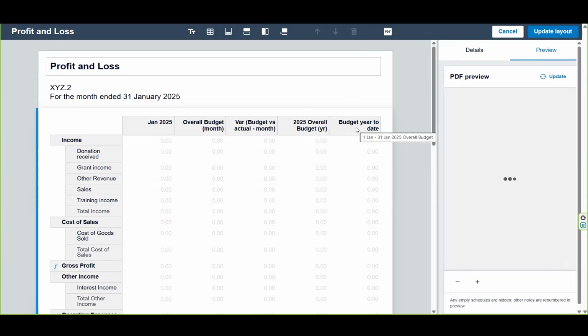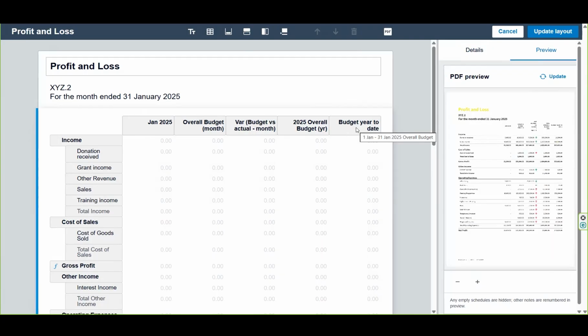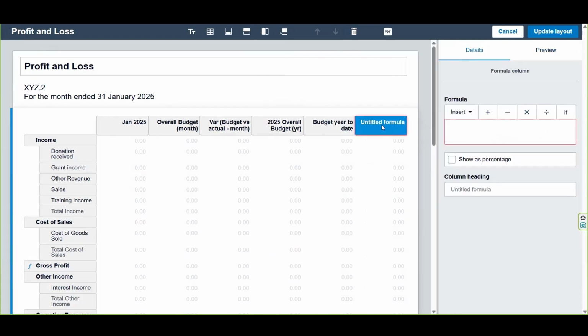Now I want to work out what is my remaining budget for this organization. So I'm going to click on columns, and then I'm going to click on formula because I want to calculate this in Xero. In my heading, I'm going to change this, so I can double click there and edit it, or I can change it in the column heading block.